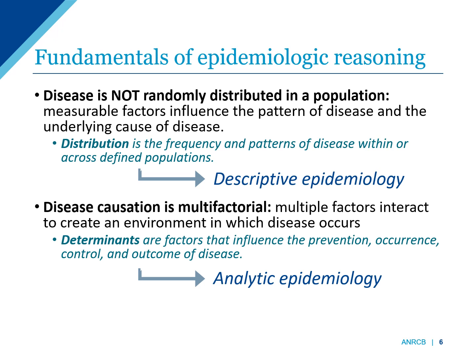The foundation of epidemiologic inquiry or population health research is that disease is not randomly distributed in a population and that disease causation is multifactorial. This means that we can measure factors that influence the ways in which disease is distributed in a population, such as who gets the disease, where we see the disease, or when we're more likely or not to see it. Measuring the frequency and patterns of disease within populations or across populations is referred to as descriptive epidemiology.